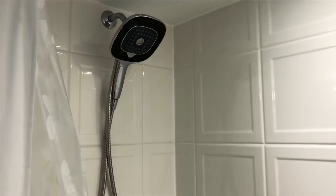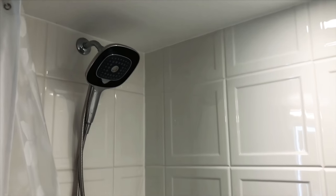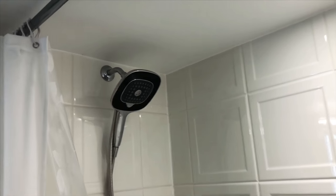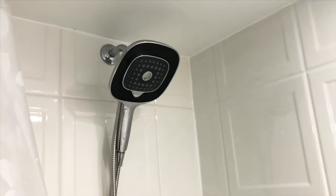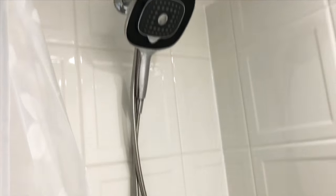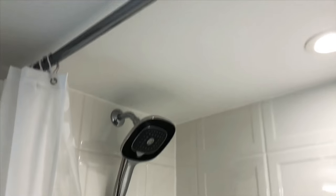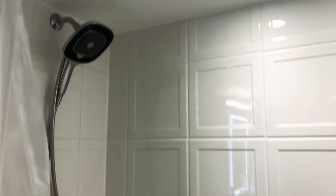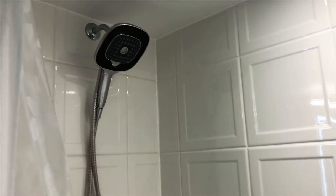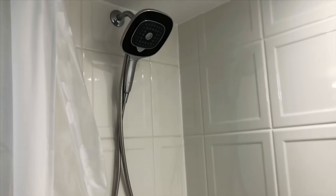We had a lot of trouble with the shower because we absolutely wanted to have a flexible one — for washing the bath and for washing yourself, a flexible shower is pretty much needed. But the showers they sell here all go with a regular shower and they're very ugly. I wanted to have a rain shower, but because the ceiling in here is so low, we can't find the right size. There are nice massage showers, and a lot of them are cheap on Amazon. If you're in the U.S., you're very lucky — everything is so cheap there compared to Canada.